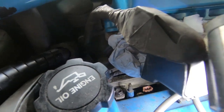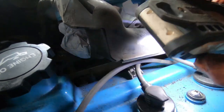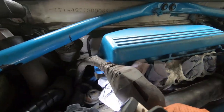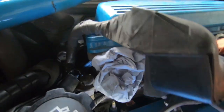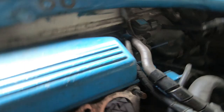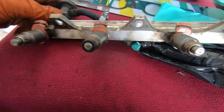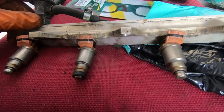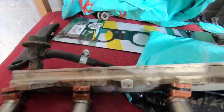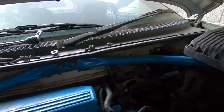Now, I've just realised that this fuel rail is going to have to come off. Yep, it's going to have to come off, and there's not much room to work with, so it's just a matter of undoing those bolts. I don't know how many there are, there's at least three. Yeah, looks like there's three. So it is a replacement fuel rail with hopefully working injectors. And yeah, it's just three bolts, disconnect the pipe, which is down here somewhere.